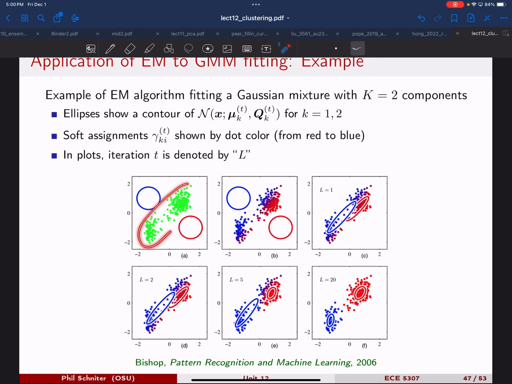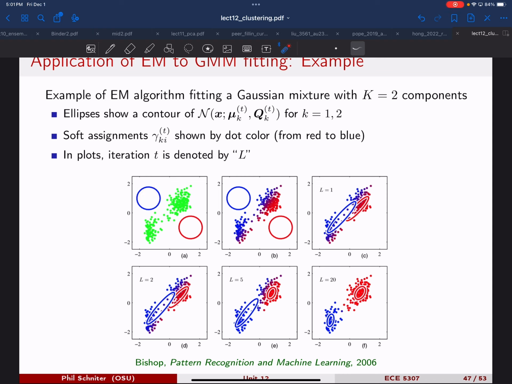So here's our original data set. For our initialization, rather than, like in k-means, where we just initialize with 2 centroids, which are just 2 points, now we have to initialize with essentially Gaussians. So we have to come up with some means and some covariance matrices, as well as some weights. And so we're going to use a Gaussian with contours like this. So one of the means is here, one of the means is here, and you can see these are identity covariances, which give us round contours.